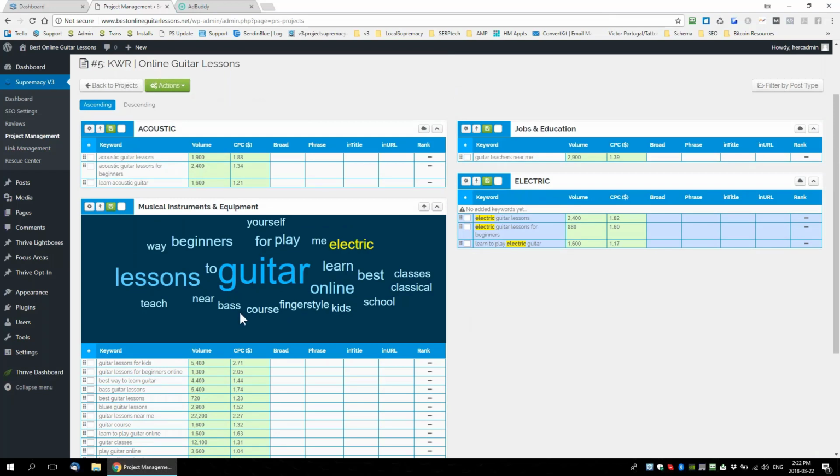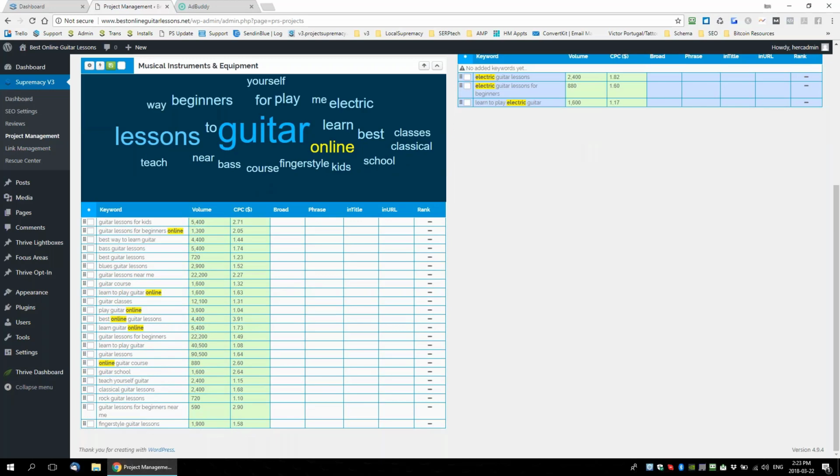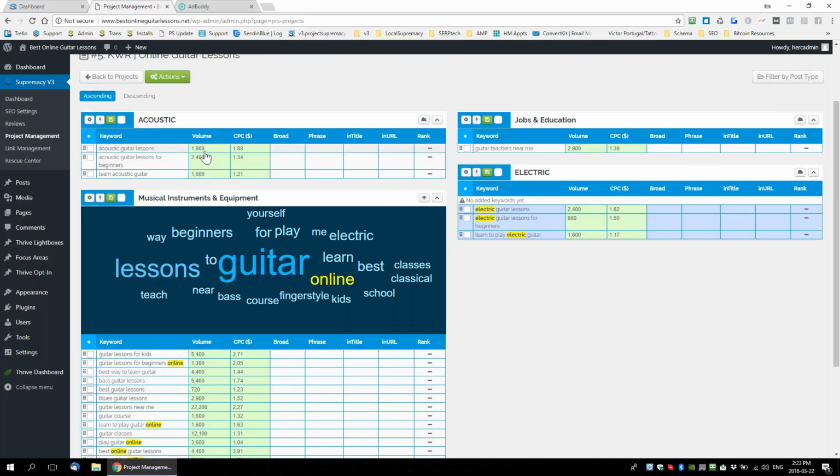And I'm not going to do this for everything, but you guys can see the different pages. We're going to have a how to learn acoustic guitar, how to learn electric guitar. We can have a group for beginners. We can have a group for fingerstyle, classical. Online was kind of our big one, so that should be in a bunch, but that maybe would be our home page. We could create a group for that. But you guys already see how we're easily targeting good keywords that we know have search volume. We know they're over $1 CPC. These are already great keywords that we want to target, and we're setting up to create a page for each of these. This is how you create a structure for a site before you ever begin doing anything, okay?